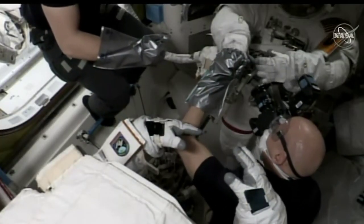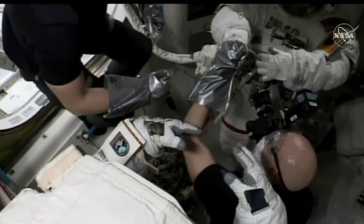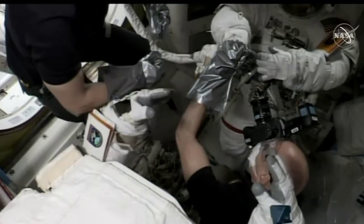Is there anything that you would say you're most proud of on the advances that have been made in the new suit, or anything that just really excites you?